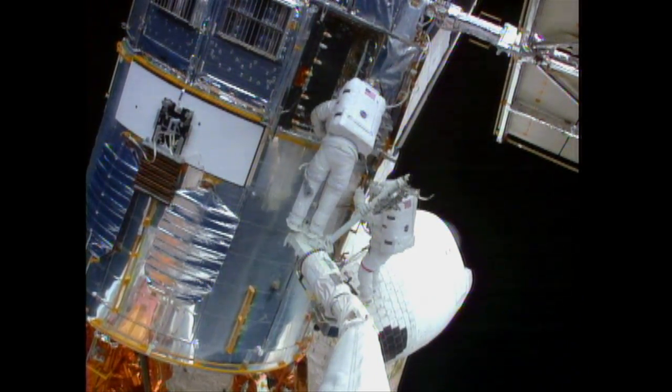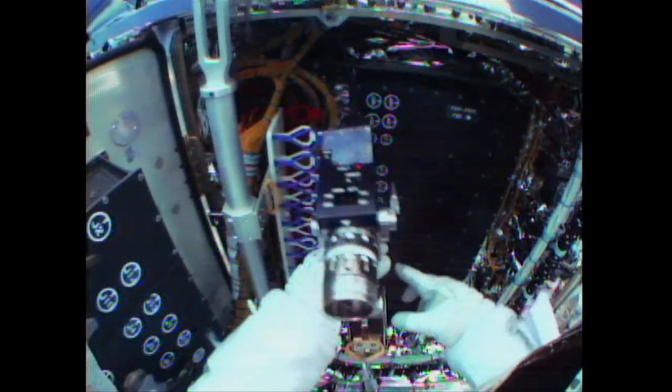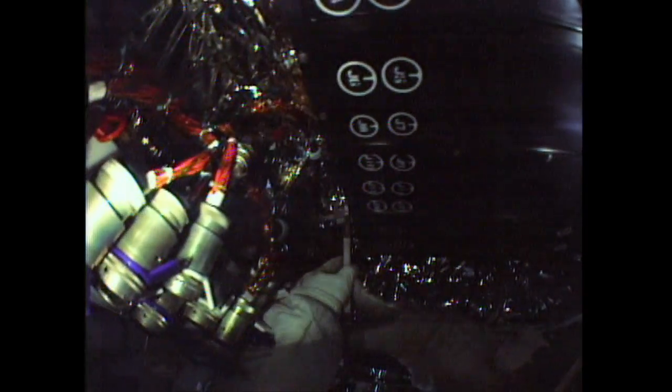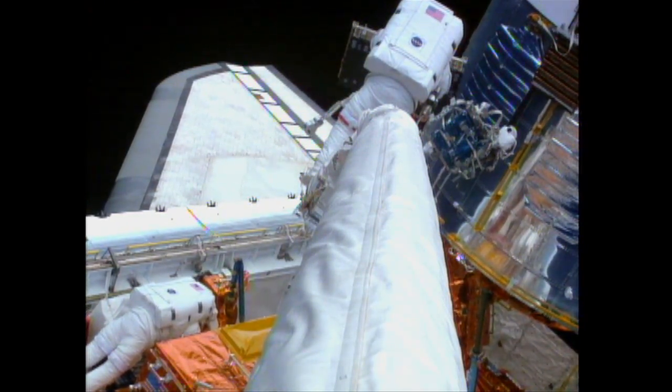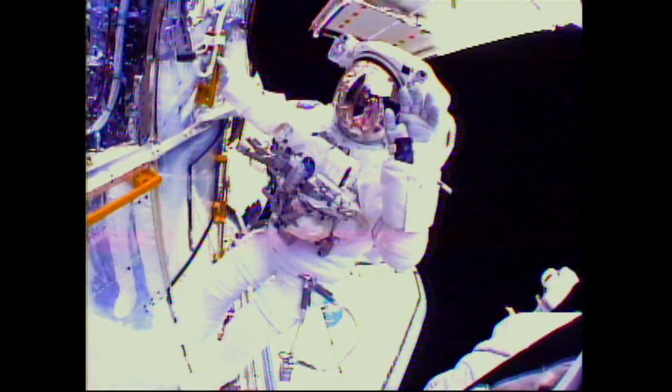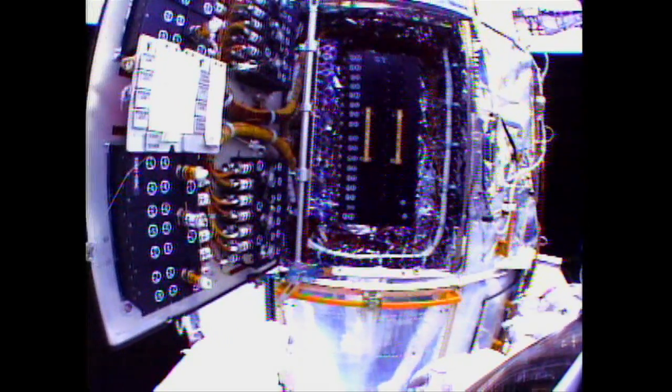And in fact, I remember going with Ed Weiler to see Dan Golden to brief him, because it was a big enough risk to Hubble. If we didn't fix it, we knew we'd lose Hubble in a period of years. If we tried to fix it, there was a pretty good chance we'd lose Hubble during the mission, because for the first time in Hubble's history, and for the first time for any spacecraft, we had to entirely power it off.